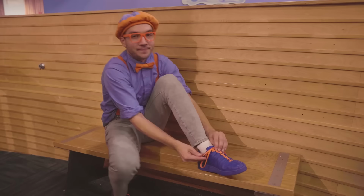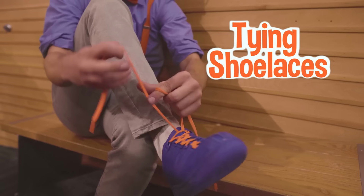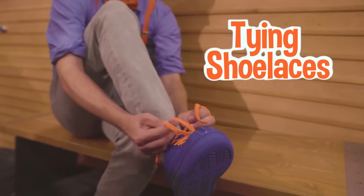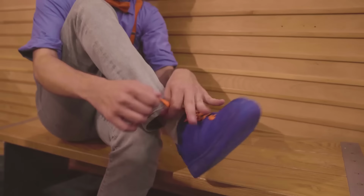Okay, this time I'll do it a little faster. Okay, we take our laces, we cross them, and then one lace goes under, then one bunny ear, two bunny ears, woo! And we cross them. We then wrap that one through, we give it a little hug, and we pull it tight. Whoa, look at that! We tied our shoes, and sometimes I like to do it again to double knot my shoes because I like to dance and I like to run and play, and you don't want to play or dance when your shoes are untied because then you might trip on your shoelace. That wouldn't be very fun.